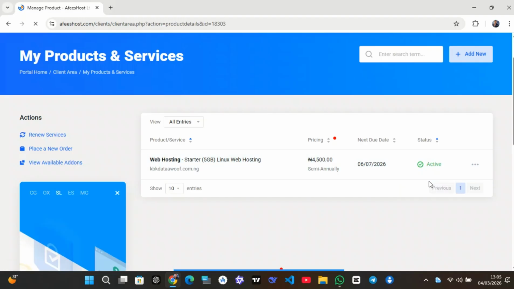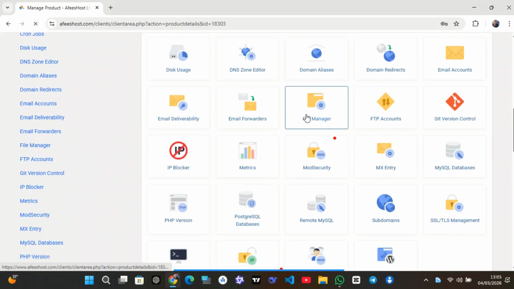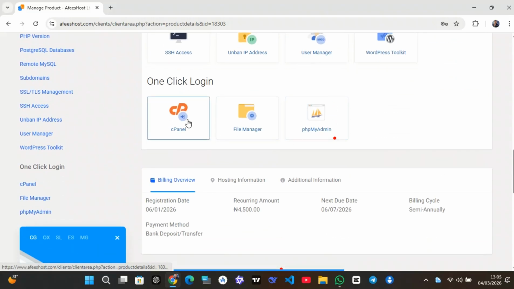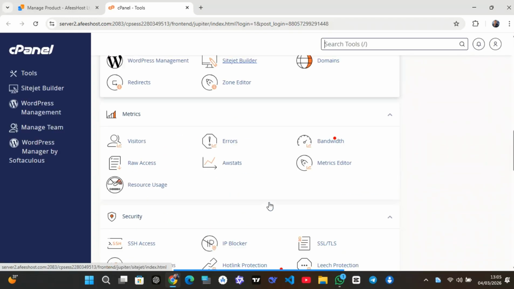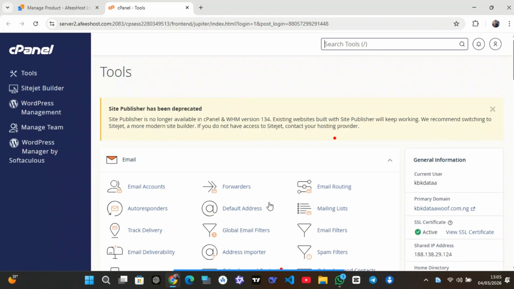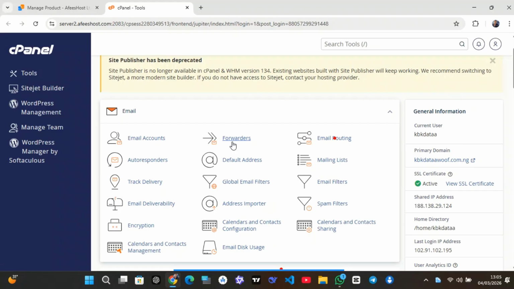Once you click on view details, you should see the button to navigate to your cPanel. Click on this cPanel button. From this dashboard, it will navigate you to your cPanel. cPanel is easy to use, and it is just like a file manager on your phone where you can host your files. So that's the use of that cPanel, where you can coordinate your website.